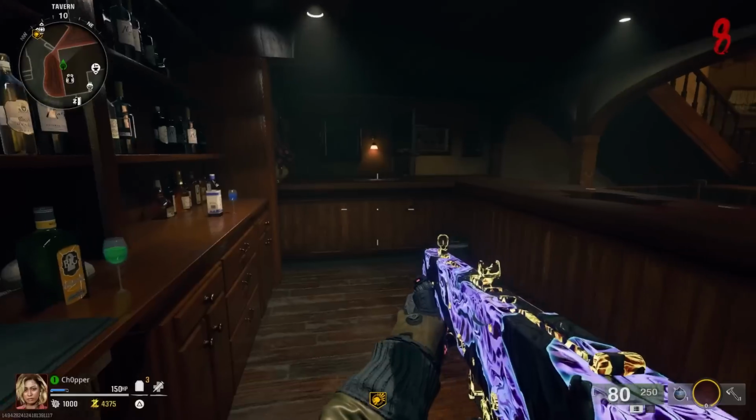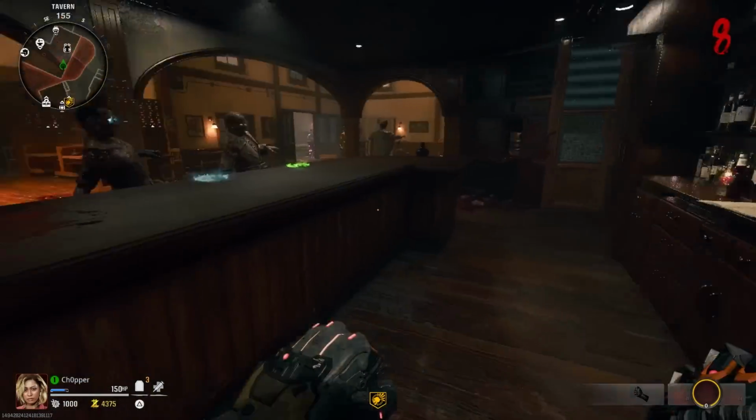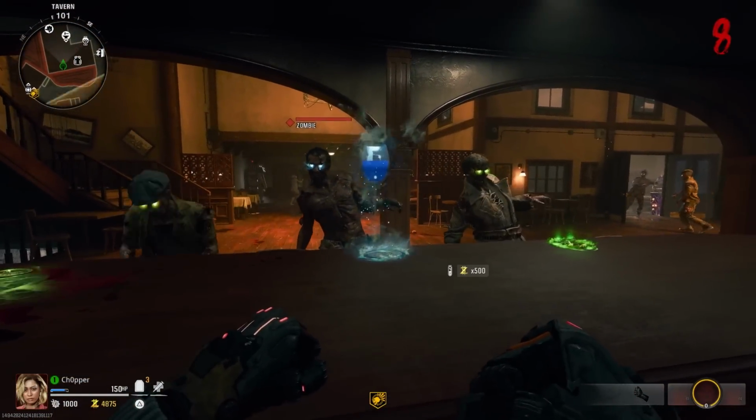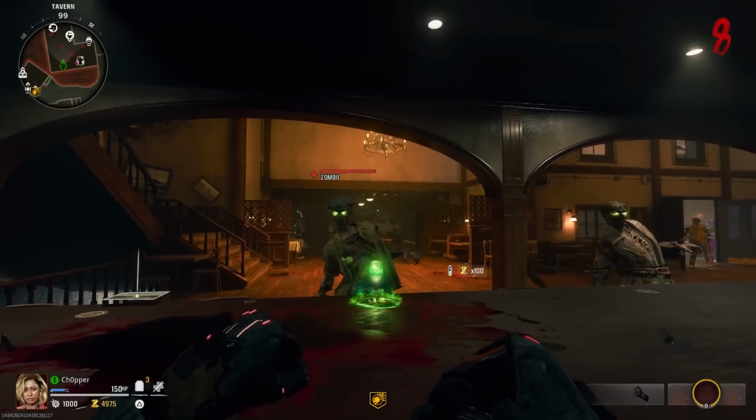So take this all the way back to the tavern, like right outside of spawn, and then once we come over here, we can put it on this tray, and then this is going to initiate a bartending sequence. You can pick up these 3 different drinks and their colors and give them to zombies.